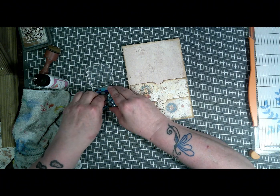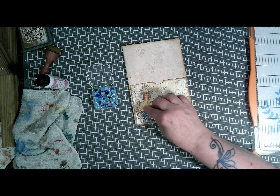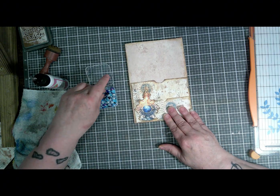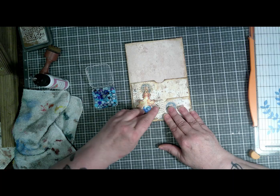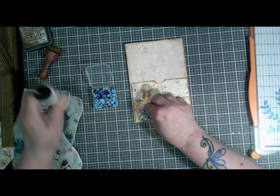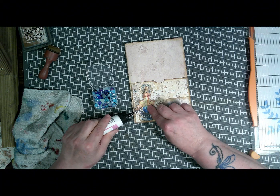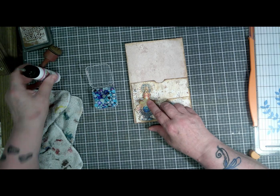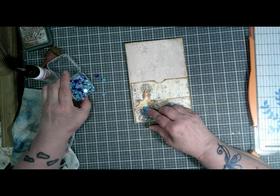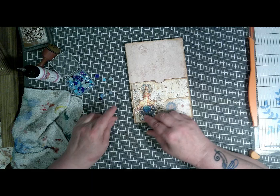And I believe I got these off of Amazon. Where do I want to put it? It's not big enough to put it here. Ooh, but that one looks better. We will do that one. And just put it here. And we will take a couple more and put it beside it.